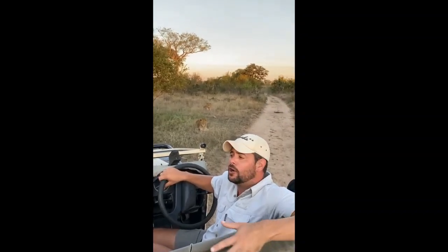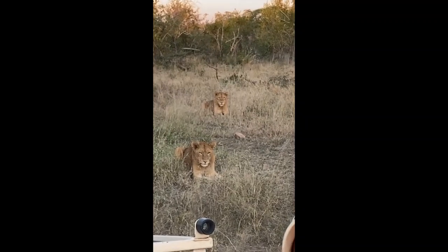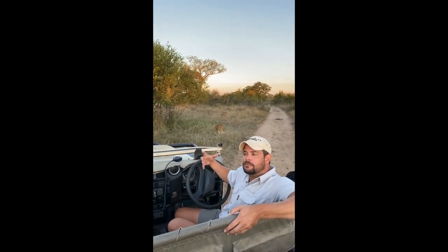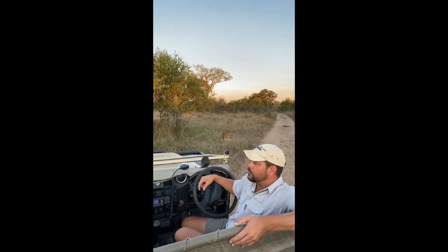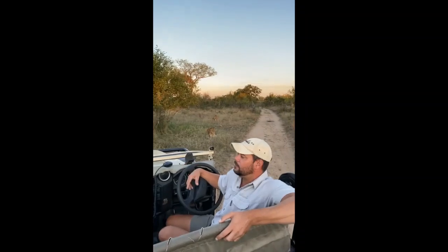There are quite a few impala. You have probably heard it, there's a lot of snorting going on in the background. The impala males are rutting at the moment. The males are fighting for the right to breed with the females, and with that they become stupid. They run around, they become oblivious to everything else, and it allows for excellent opportunities for hunting, especially for lions and for leopards, as you probably saw with Tlganisa and the big male impala. It's an incredibly good time for hunting the impala.